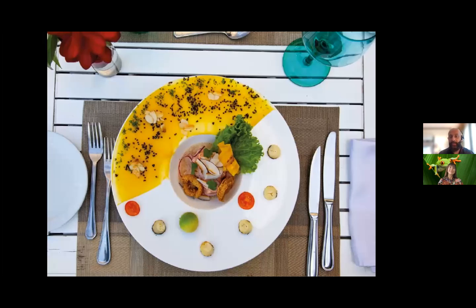The gastronomy in the property is amazing. It's one of the best in the area. Like I mentioned to you, it has a lot of Caribbean influence, lots of coconut milk, coconut oil, some chili from Panama and from the Caribbean islands, a lot of spices. So it's very interesting. And of course, they have the best seafood because it's fresh, literally right in front of them. They have the whole supermarket to get as much seafood as they like.